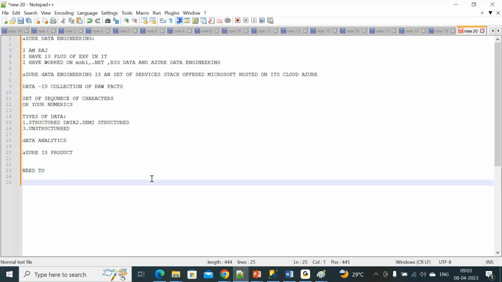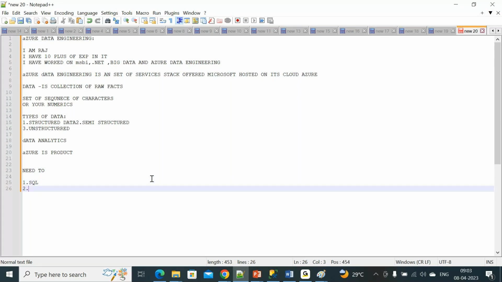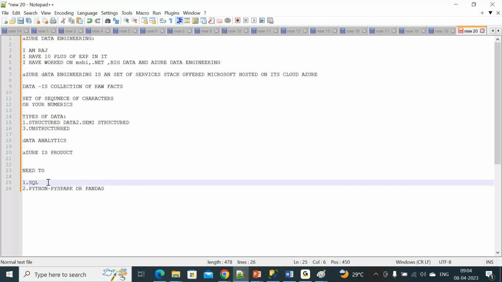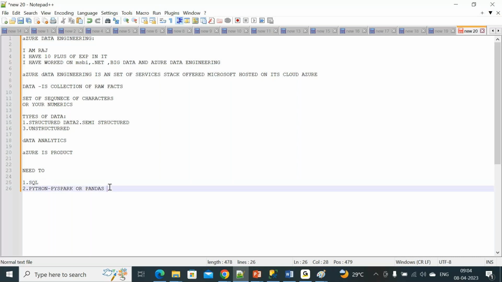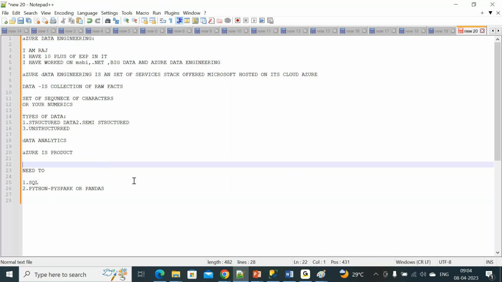First one, SQL. If you are good at SQL, fine. Second thing, Python, the basics of Python. I am not saying object-oriented concepts of Python, just some basic concepts, because here we use something called PySpark, or pandas, for data cleaning. If you are good with PySpark, fine. If you are good with pandas also, it's fine. If you are good with SQL, it's very fine because everyone knows SQL in the market. And people have the next question: what are we going to learn in these Azure data engineering tools?